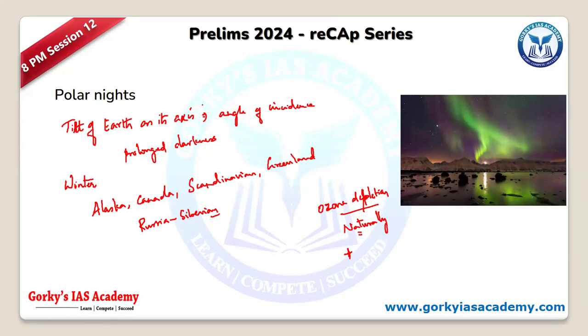Okay, so what is the most important consequence of it? Sir, aurora. Okay, fine then. The impact on the people living in these areas, their lives, naturally their behavior. People and wildlife behavior will change. Why? Because they have to get accustomed to the darkness, and also vitamin D is less. Okay.